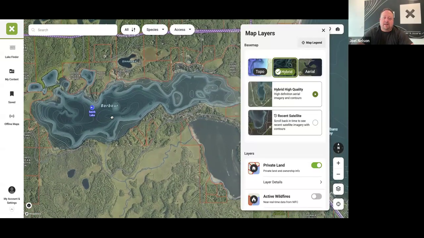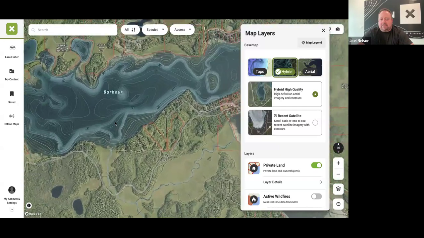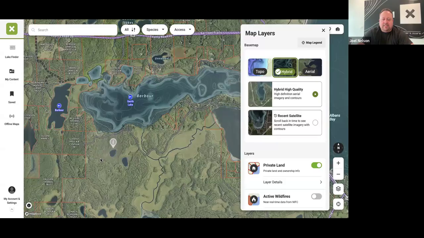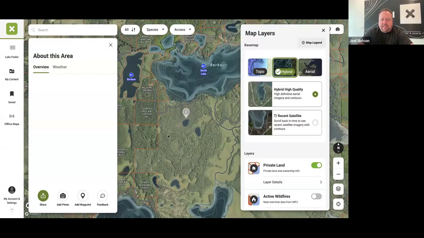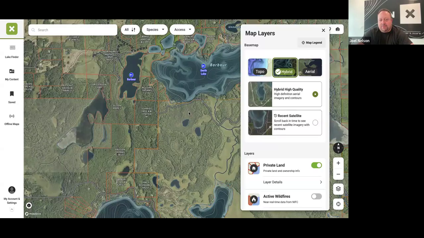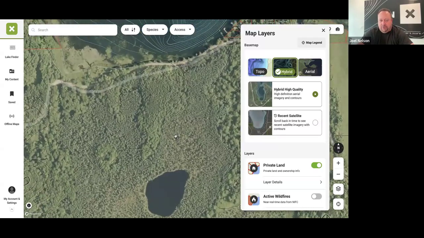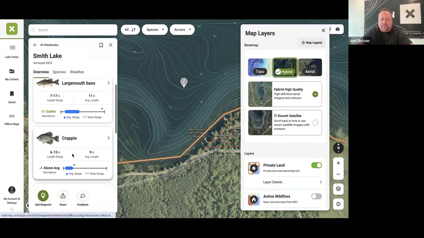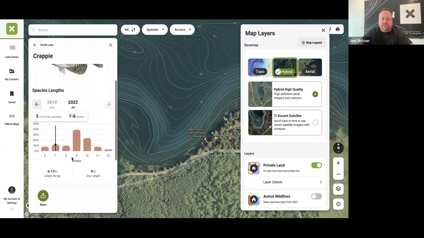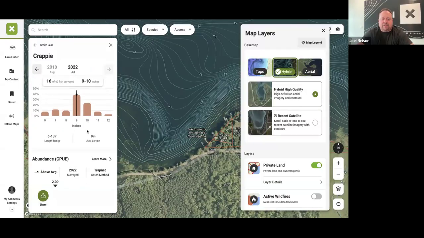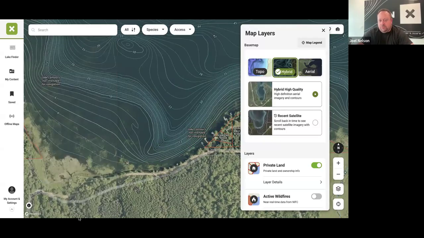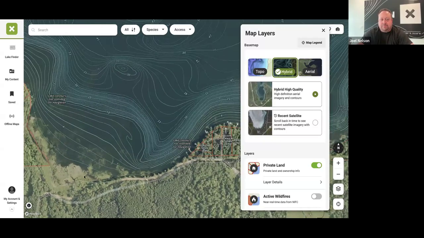But in this instance, Smith Lake does not have a public access. We don't see that yellow public access anywhere. But what we do see is that because of the public-private land layer, we can click on it and see that there's tax forfeit land that butts up against the south end of it. So if we wanted to in the winter, maybe try to go out there, we could fish for crappies. There's above average abundance, kind of a nice little average range, above average catch per unit effort. So we know that this would be a good lake to target.